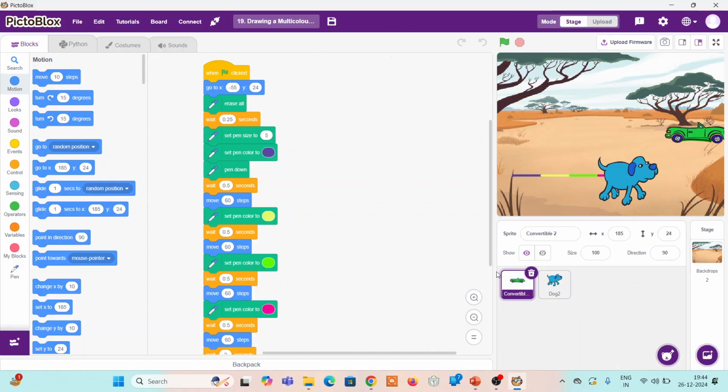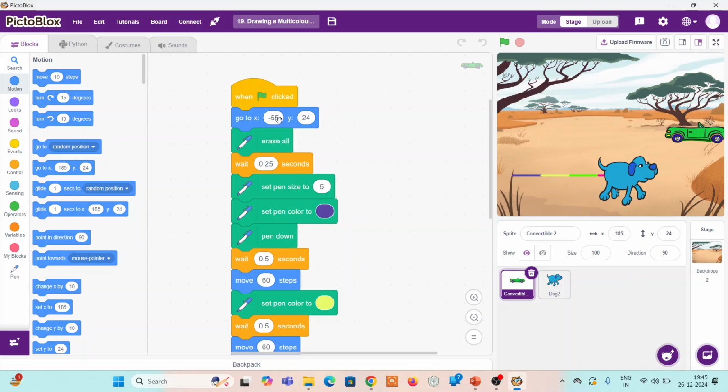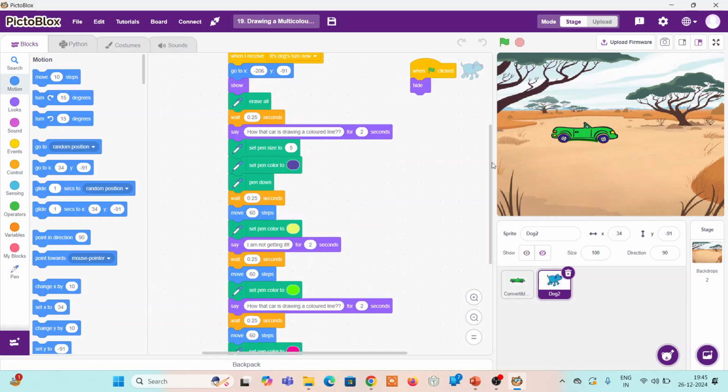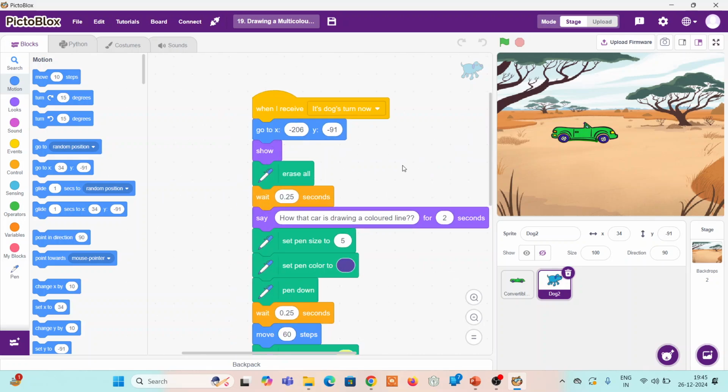So in this activity we are using two sprites. One is this car, one is this dog, and the instructions are pretty simple. I'll zoom it for you. So what you can see is when you click on the green flag, you are giving some starting location, like the default location. So the car has to be at this place, like these are the x coordinates and the y coordinates. Every time you click on the green flag, the car is going to be at the same place. Likewise for the dog, we are giving some default values to the dog as well.